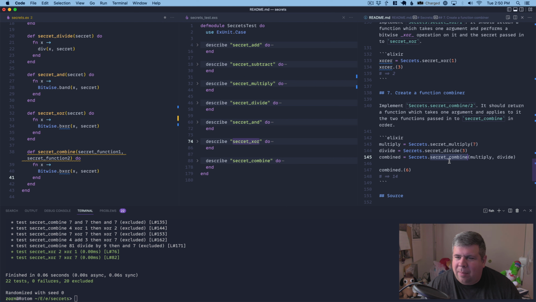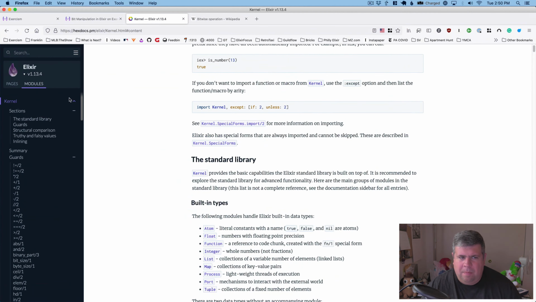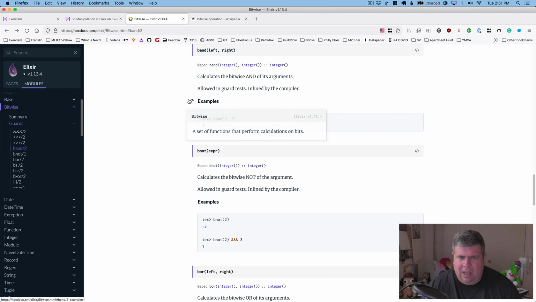What does combine mean? It should return a function which takes one argument and applies it to 2 functions passed into it. Combine.